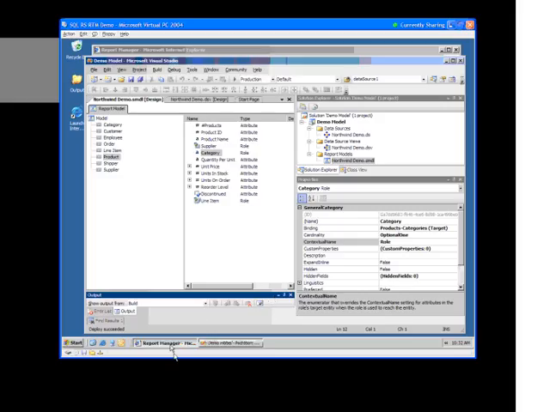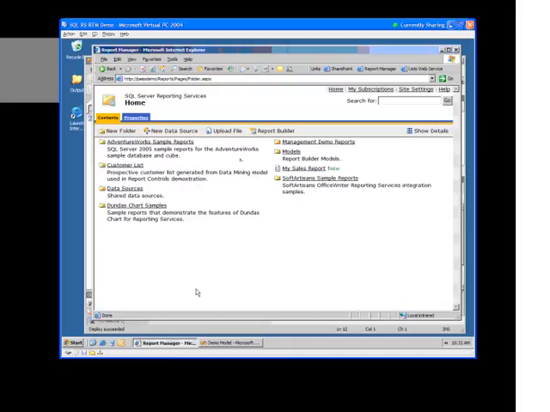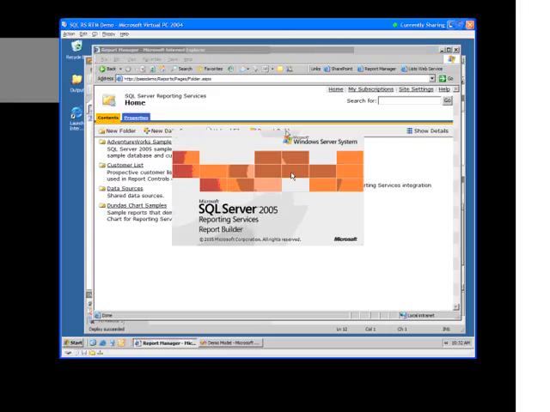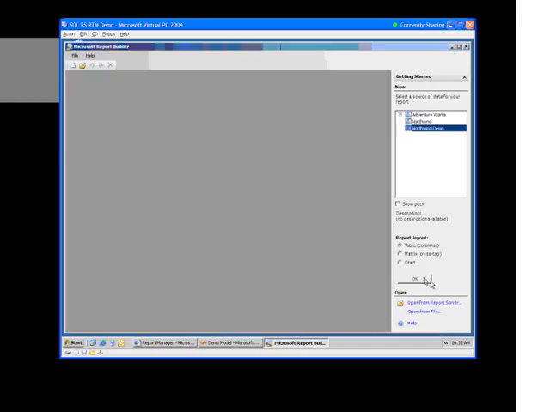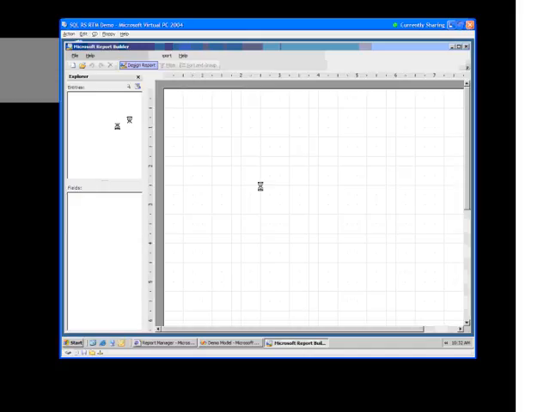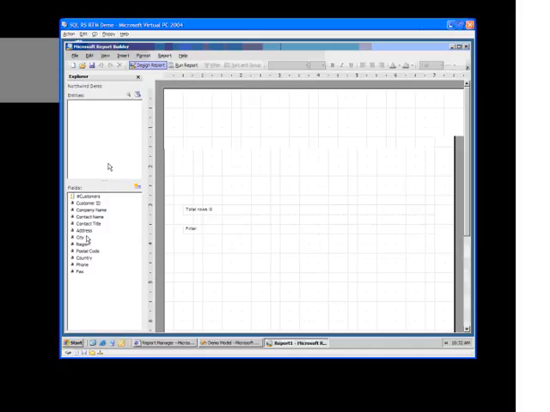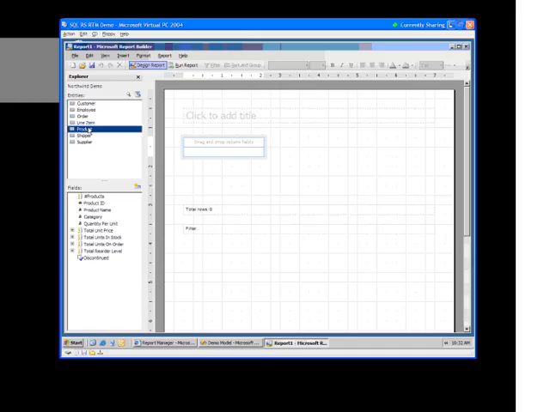And it succeeded, so I'll go ahead and relaunch Report Builder and just show you those two changes. So select Northwind. So this time when I go to product, I can see category is here.